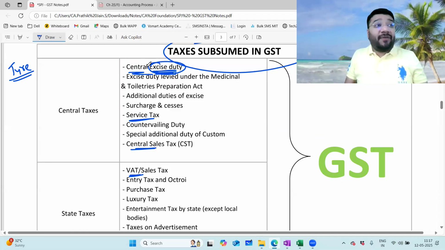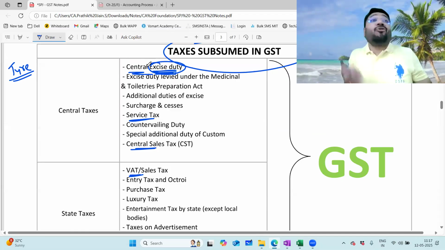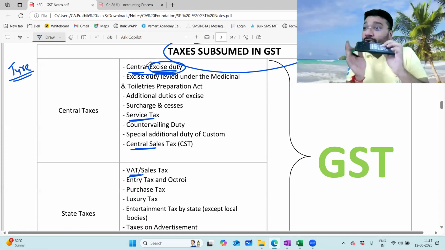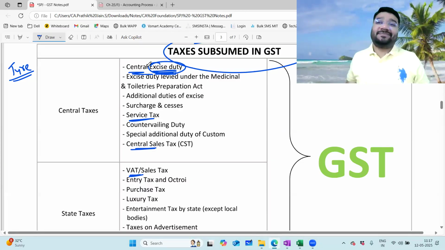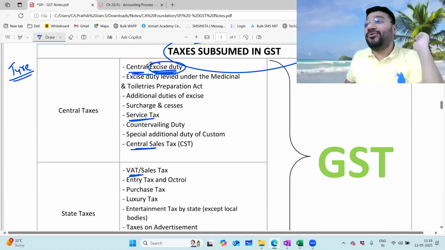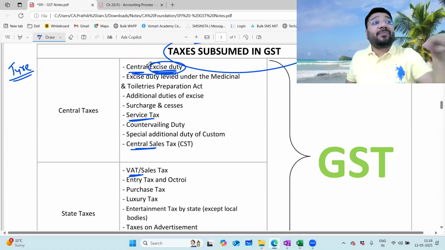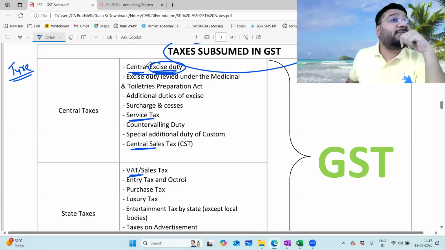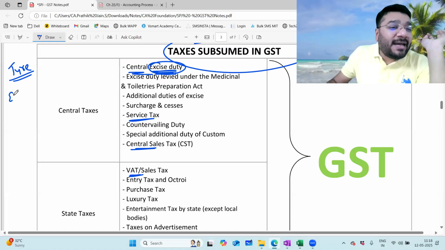So which means if I'm manufacturing this phone and this phone is coming out of my factory, I have to pay tax. Only then can I take this out of the factory. Upon taking the goods out of the factory, I have to pay a duty called excise duty. What is it? Tax. So excise duty was the tax that was charged on the manufacturing of goods. So if I was into manufacturing of tires, upon the completion of manufacturing of the tire, I have to pay something called excise duty. Any problem? Okay. So for the tire business, I had excise duty.